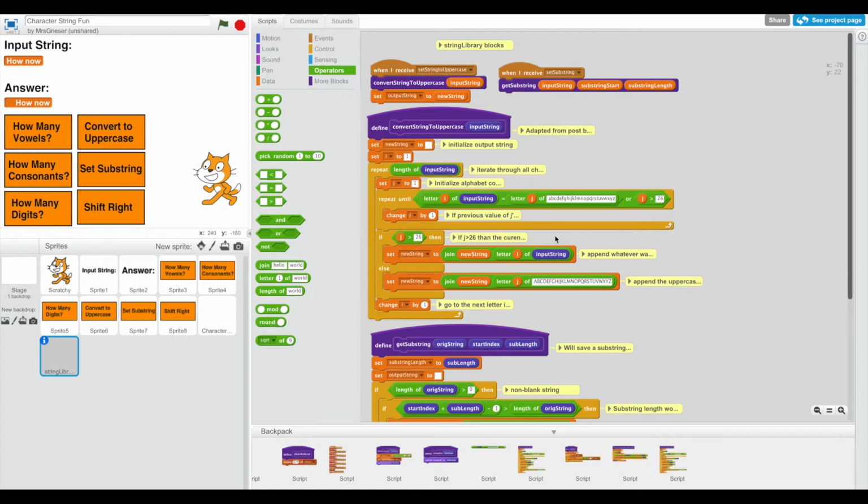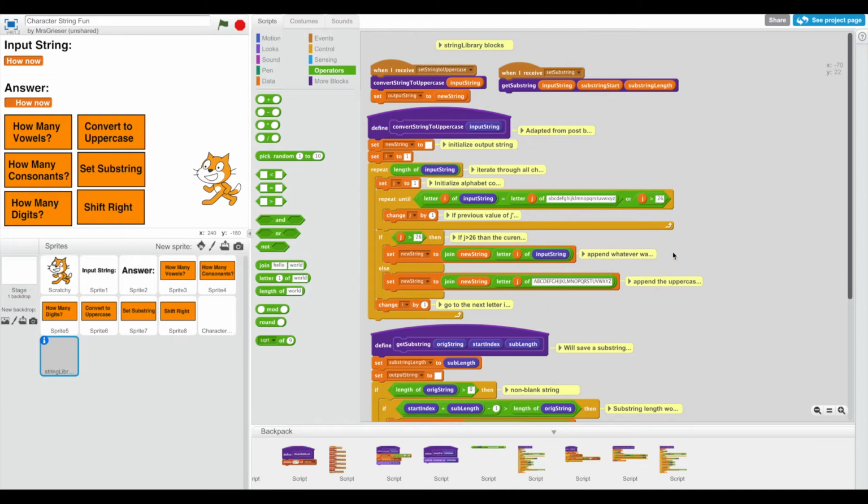I'm taking letter J, so I knew it was, say, an H. So whatever this index is, it's going to be the same index here, but I'm changing it to the uppercase version. And then I change my string counter index by 1. So now I'm going to be looking at the O. And then I check through here. Where's the O? I find that number for O. And then I'm going to put that uppercase O in that same spot.